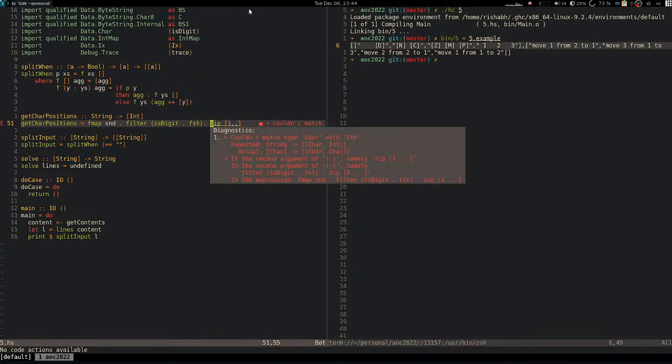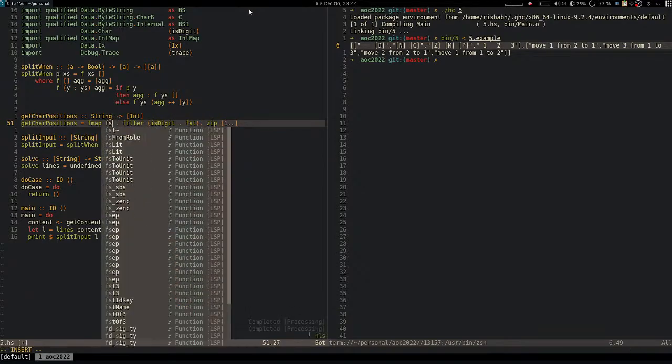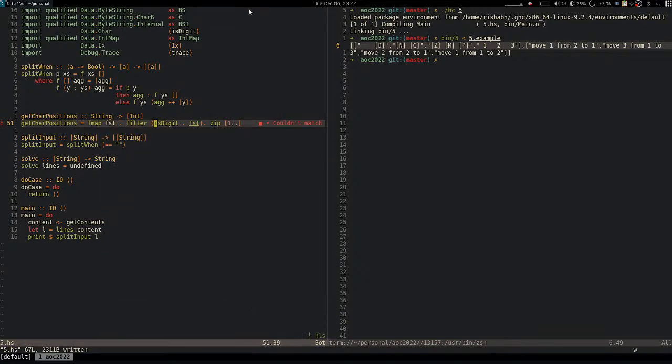What is the problem? Zip fst, it should be fst actually, right? Yeah. So this actually gives me the position of all the characters, right? Parse stack.